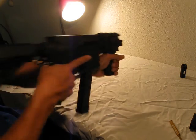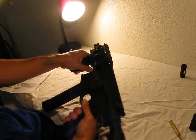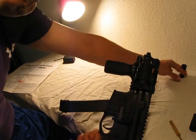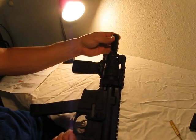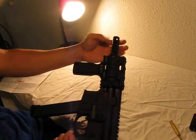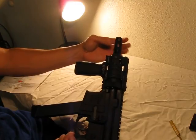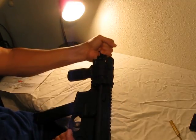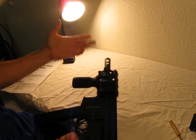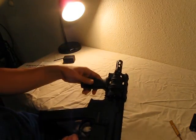Overall, I'll have to see how it functions at the range. As far as handiness, it's super handy. I've got just a standard flash suppressor on there basically to work as a thread protector. My plan is to run this suppressed — I want to add a can, but I'm still waiting on the tax stamp. I do have my tax stamp on the lower, but I'm still waiting on the suppressor.